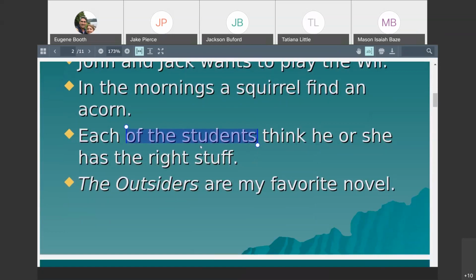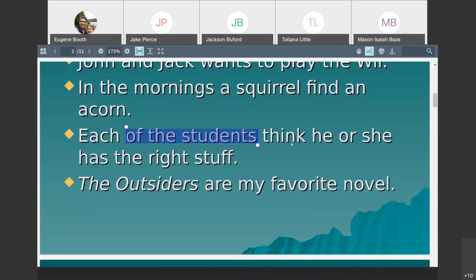Okay? Well, that leaves my subject to be each. My verb is think. Well, now I've got exactly what I want. I've got my simple subject and I've got my verb. So I've got two words to match up together. Now, here's the problem. Each think or each thinks, neither one of them necessarily sound better than the other. Give me a yep if you see where they kind of sound about the same. If they sound about the same, then I cannot trust my ears.